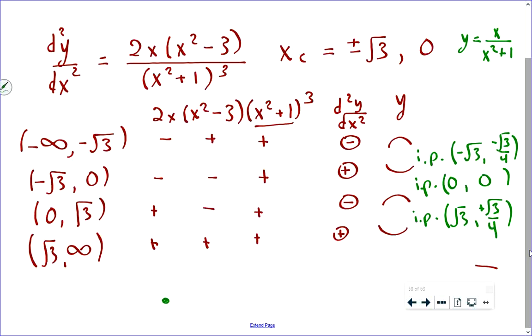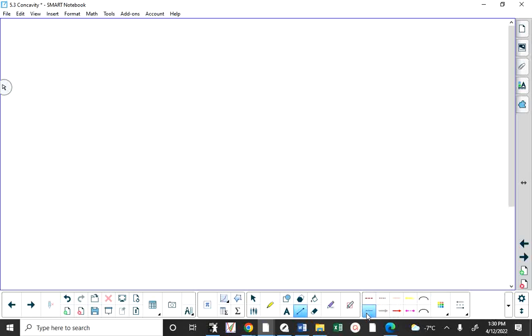Now comes the challenging part of putting it all together without cheating and looking at your graphing calculator. So let's scale our x-axis so that it includes all of the critical values of x for either the first or the second derivative and goes a little bit further. I think the biggest critical value of x we had was negative root 3, wasn't it? And positive root 3. Is root 3 1.73 something? Okay, so let's scale this.